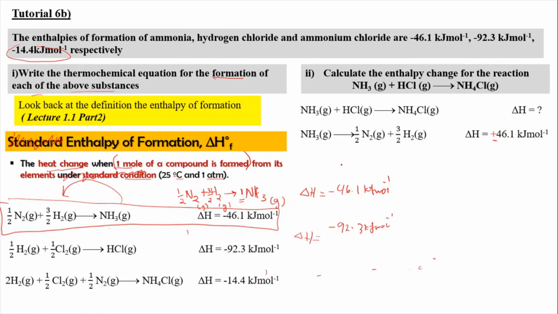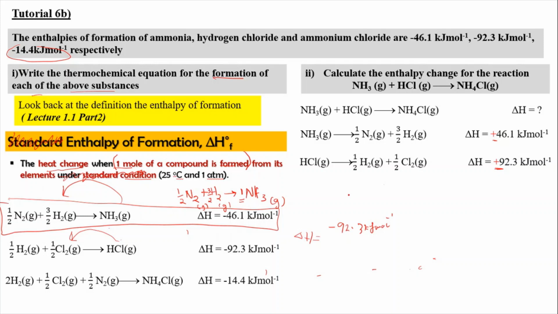And then from the second equation that you have constructed as well, you can see that HCl is on the product side, but here it is on the reactant side. So you want to flip it again. So product to the reactant and reactant to the product, and hence your enthalpy is going to change sign as well. All right.